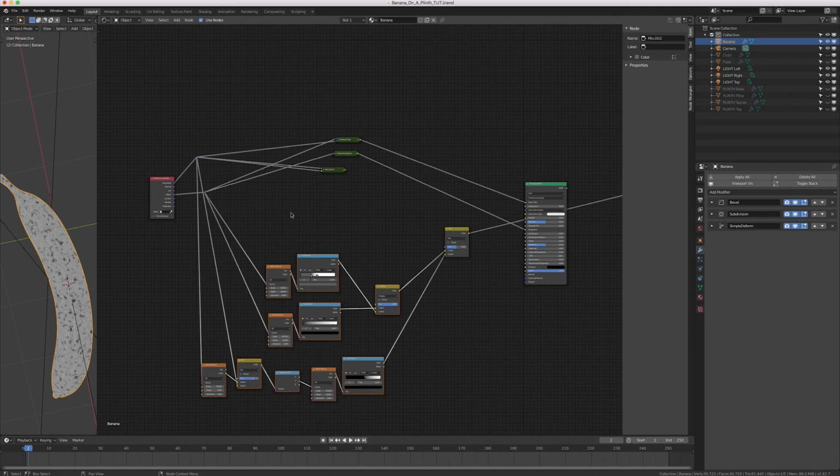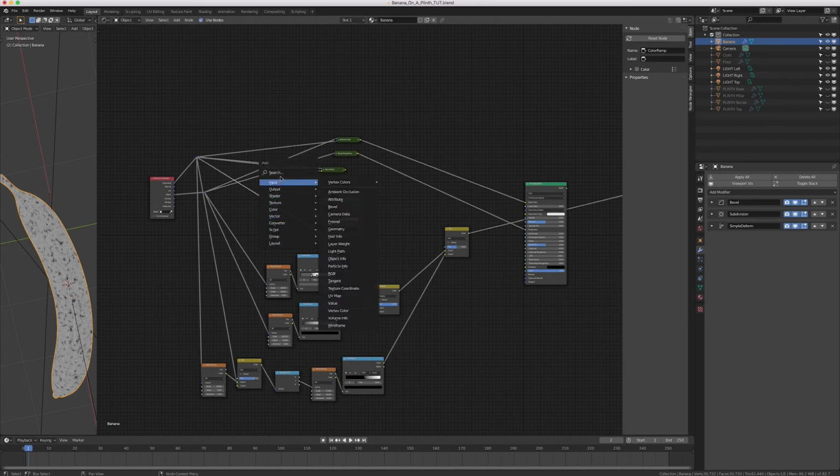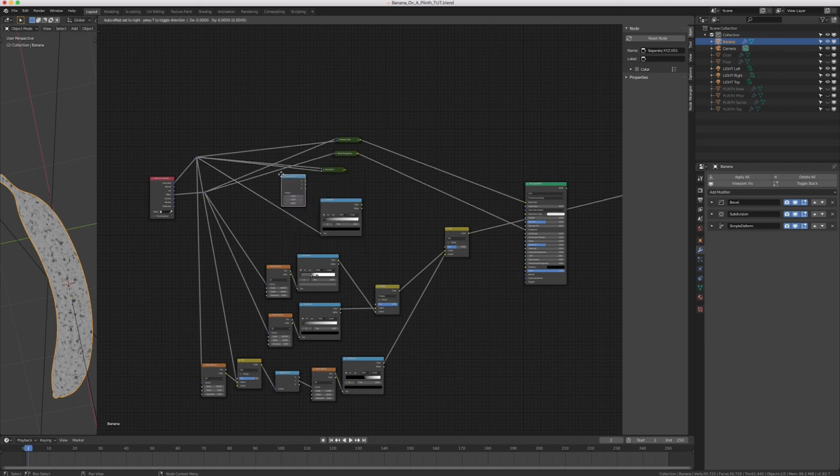So now what we want to do is create another noise texture. Or no, another color ramp. Plug that into generated. And a separate RGB. Or separate XYZ.